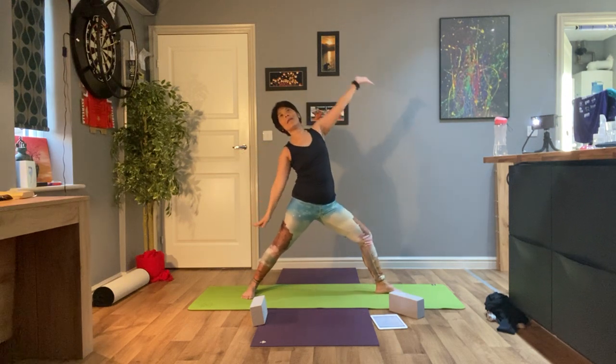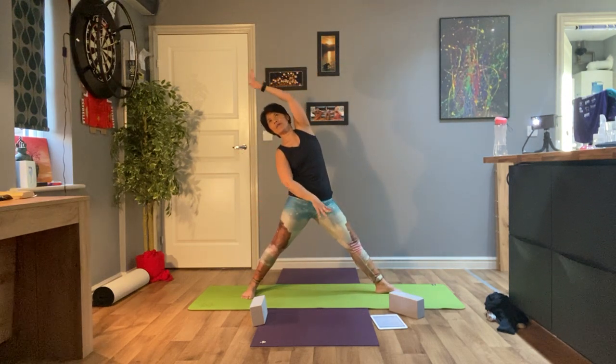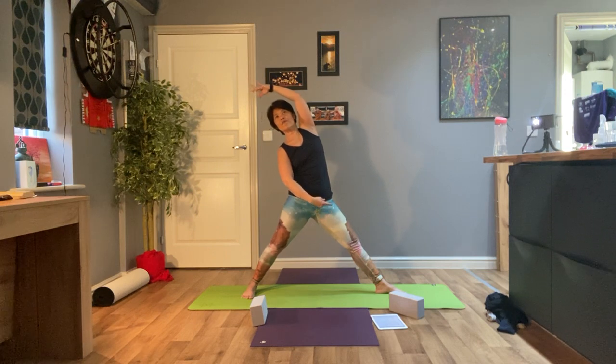Wonderful. Then from here, let's just inhale back into reverse triangle. Okay? So straighten that right leg.